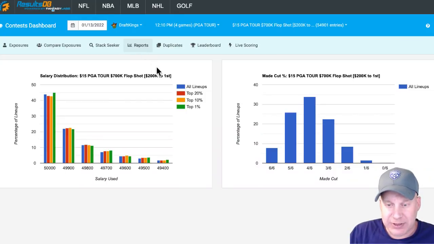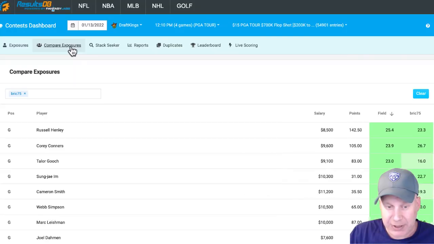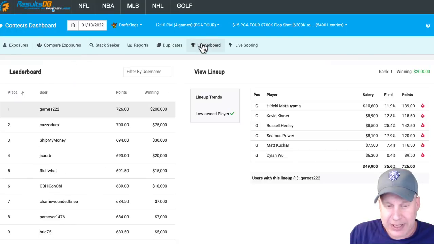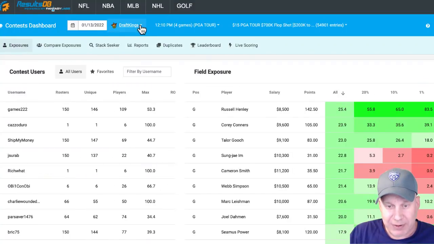But all the same features exist in PGA, right? We even have this made cut percentage, all lineups versus salary distribution. You can compare exposures just like you could anywhere else. You can see the leaderboard just like you can everywhere else and go lineup by lineup. Compare exposures and everything. Like I said, this is only for DraftKings.